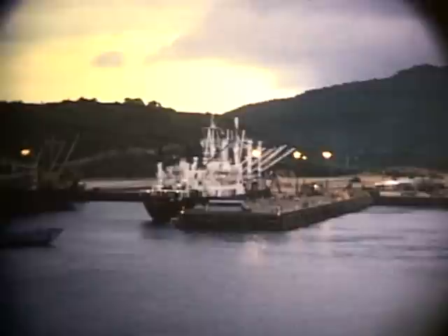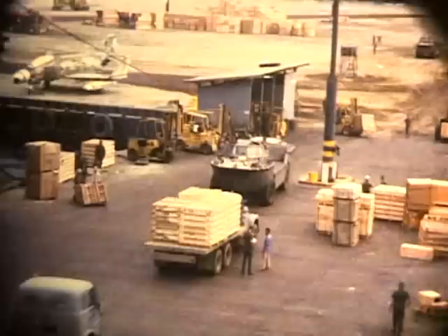Here's the Lima back in Da Nang Harbor. This time we're actually gonna pull up to the pier and tie up — it's the only time we did as far as I recall. You can see that temporary pier looks like pretty much brand-new, and it looks like it's at dusk, everybody's got their lights on. So I think we tied up and then spent the night, because here it is the next day.